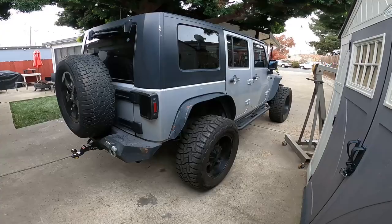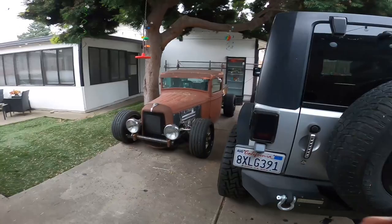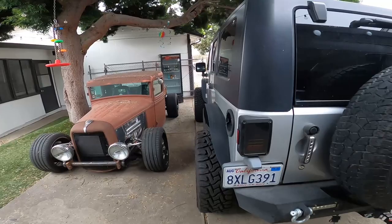All right, fam, so you can see it's the next morning. We got the tires and wheels put on last night. Take a look at it there. They're looking fresh. They do stick out of the fender quite a bit. You can see there on the side, there's a lot of poke out on that tire, especially in the front.